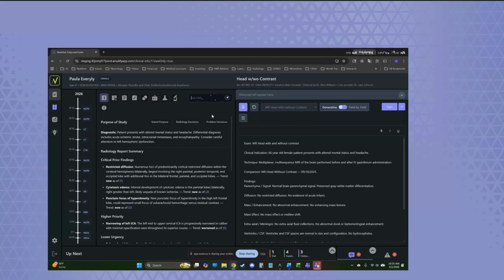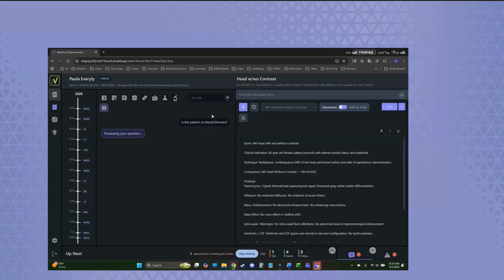But what's powerful is that you can ask it a question specifically about the information in the chart. So for example, if you want to say, hey, is the patient on blood thinners? This query will go to the language model. It'll say, oh, you're asking me about chart information. I need to pull up the medication list. I'm going to look through those. And turns out, yes, the patient is on blood thinners. They're on apixaban or Eliquis. So great. And you can ask all sorts of things. You can summarize the hospital course. You know, the sky's the limit for what you want to know about here.